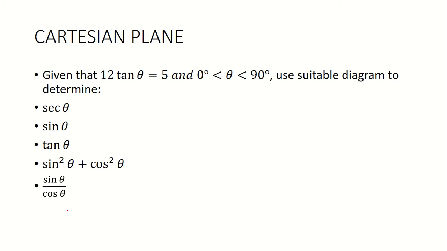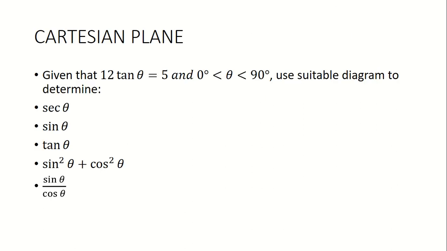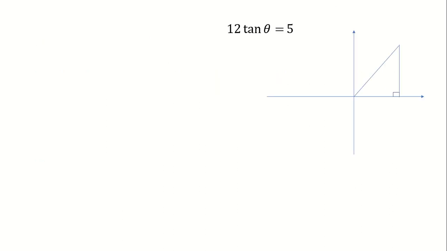Let's move to this one over here where we have 12 tan theta is equal to 25, and we'll simply divide both sides by 12 and it'll give me my tangent. But I was told as well that theta lies in the first quadrant because theta is between 0 degrees and 90 degrees, okay? So I do have tan theta is 5 over 12, where 5 is the opposite and 12 is the adjacent.